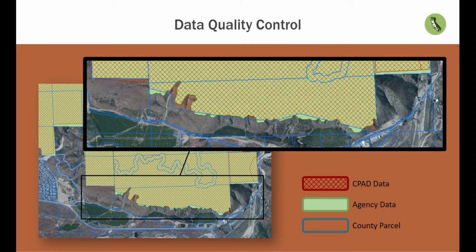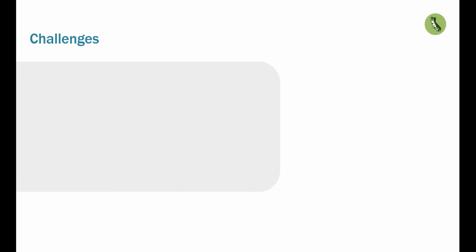The challenges with CPAD really start with the fact that with 1,000 agencies, connecting with them is a continuous project for us. For every release, we can only talk directly to about 100 agencies, but we have other means of getting updates from other agencies, such as through our user feedback website, mapcollaborator.org.